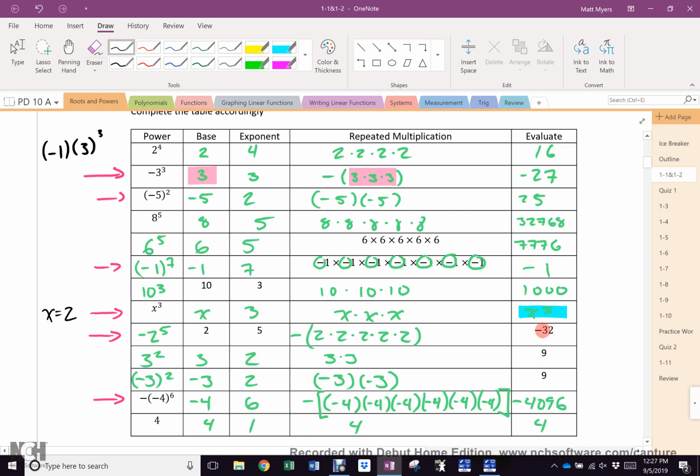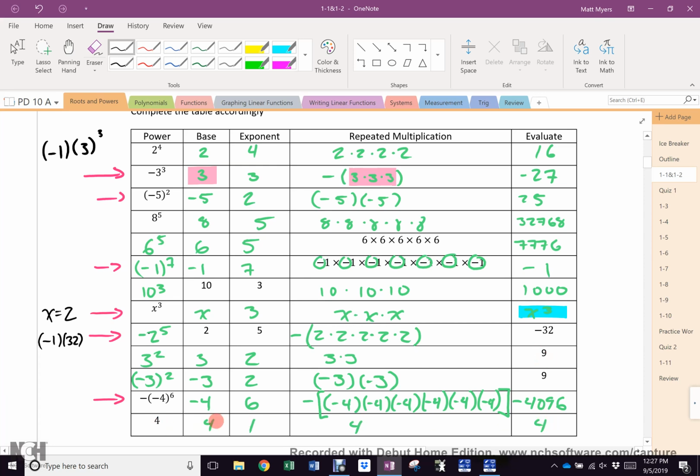The next one is tricky. I have a negative answer, but a positive base. Since the base is positive, I have to repeat 2 5 times. That gets me 32. But I need a negative. So that's why the negative's out in front. This is what Riley was talking about. This is essentially -1 times 32, because 2 to the 5th is 32. Everybody cool there? Excellent. And then these two different ways I can get 9, right? There's actually a third way, which is the same as at the bottom here, right?